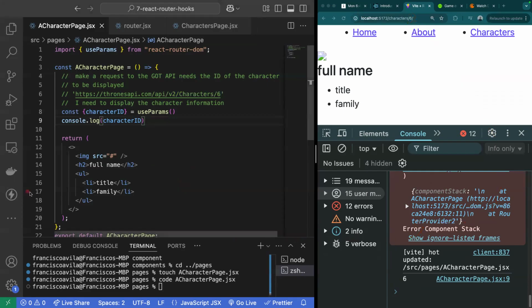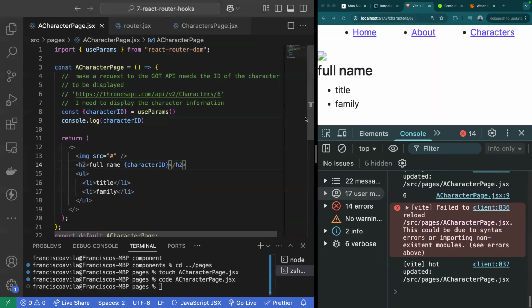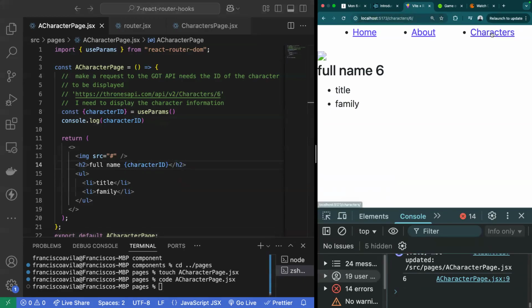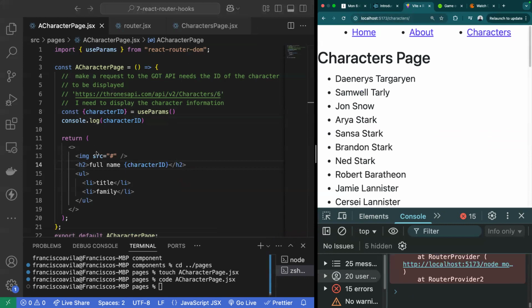So now let's make our site more dynamic. I'm actually just going to display it so that we see it on screen and we don't have to worry about the console. Let's make our site dynamic so that I can select a character and it sends me to that character's page.